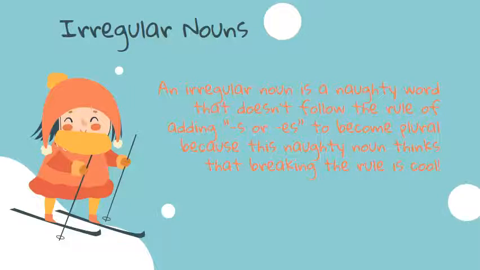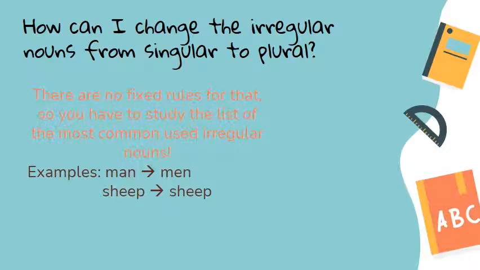Let's see what irregular plural nouns prefer to do. How can I change the irregular nouns from singular to plural? There are no fixed rules for that. So you do not have any fixed rules. You have to study the list of the most commonly used irregular nouns. So you have to memorize them.